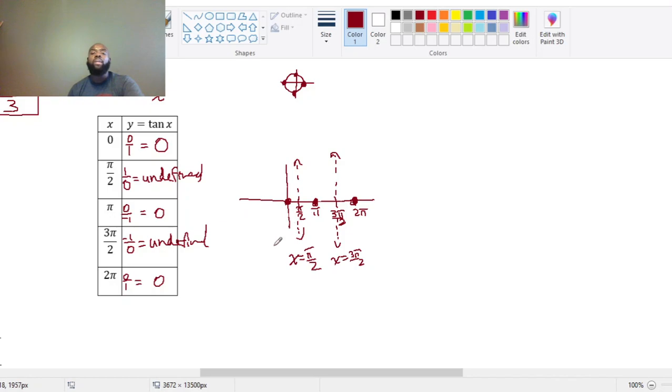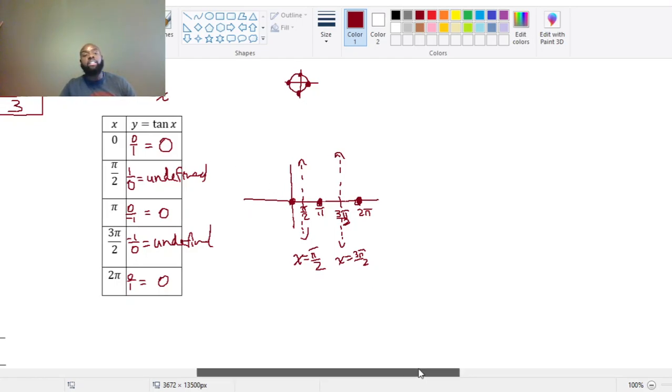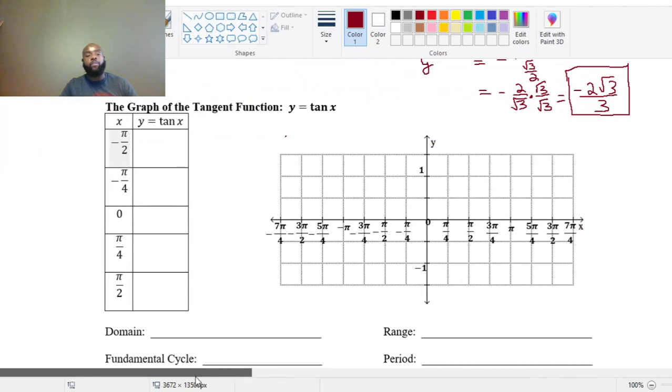Well, what we don't know is how our graph approaches these asymptotes here, right? Am I going to go up here, down here, wherever, right? So what we're going to have to do is rearrange or pick up some new values instead of using the same values that we use for the sine and cosine function. And I've already done that for you. I found some points that are very good points to find. We're going to use these x values. We're going to plug them into our trig function, and we're going to get the output value, right?